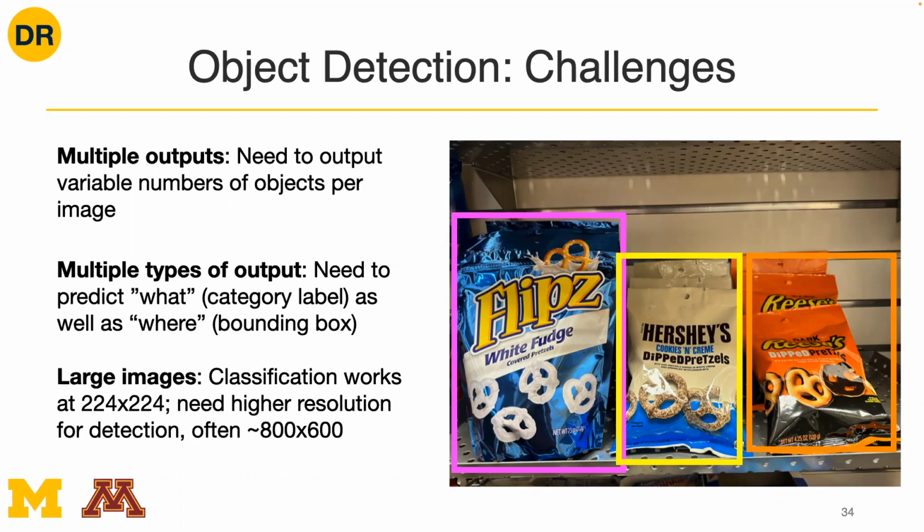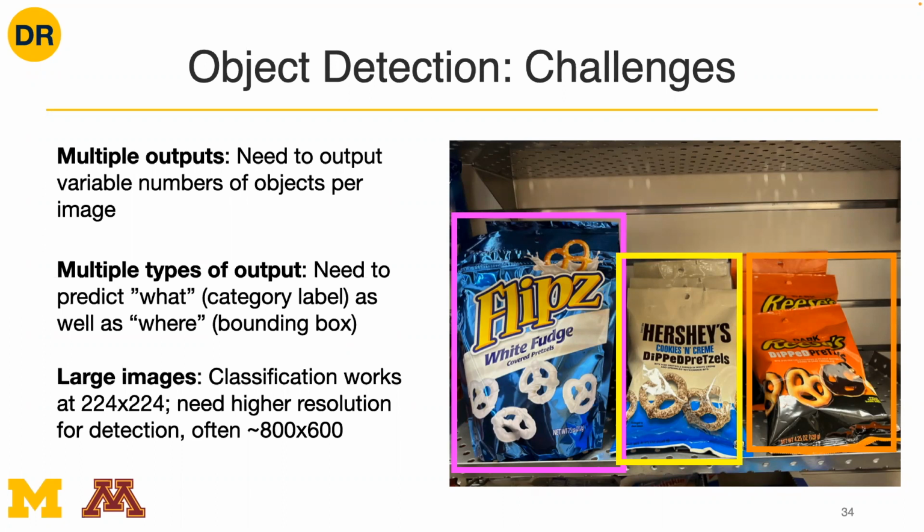And the last one is that object detection should work irrespective of the bounding box size, meaning your classification works for, let's say, one particular dimension, which is 224 by 224. It doesn't matter if the image has a different resolution, you still should be able to use that block for doing your detection. So these are some of the challenges.